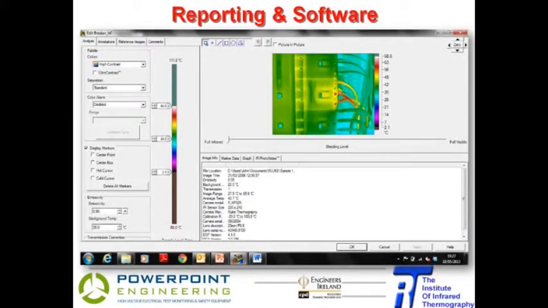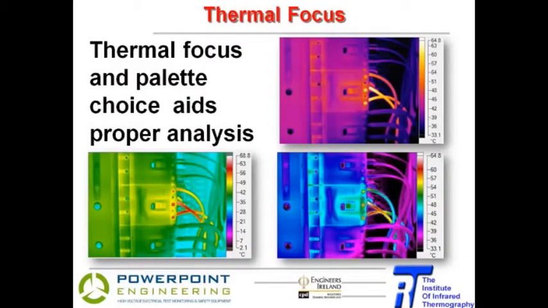And in the software, you can go in and you can change all of that. Here's all the information that's embedded with the image, the time and date of when that image was taken, the camera, the serial number of the camera, all of that information is embedded in the image. When we thermally focus the image and choose our color palette, again, they're all the same. All we've done is change the color palette and then modify the image, change the level and span to hone in on where the actual highest energy level is. So with that image there, we can see exactly where the highest energy level is. And we can see again that it's a connection issue.